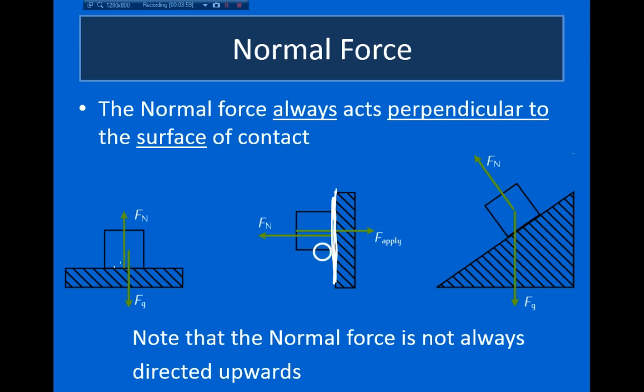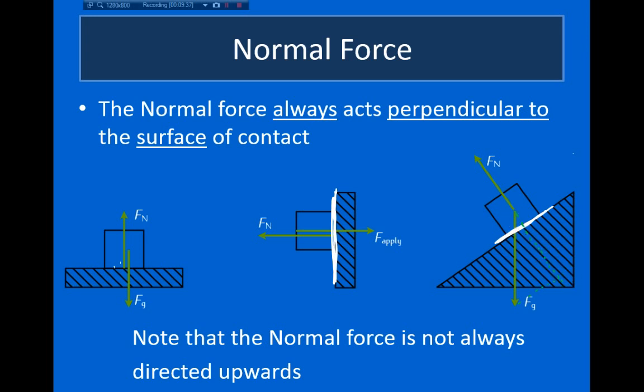Now, in these two examples, the normal force and the applied forces were anti-parallel. They pointed along a straight line. But that's not always the case. Here, on the far right, I give an example of a box sliding down a ramp. The ramp itself is a hard surface. If I decompose the force due to gravity, it has a component that points perpendicular to the surface and a component that points parallel to the surface. So there's this component due to gravity that goes something like this.